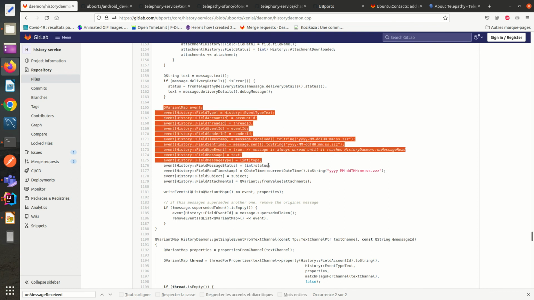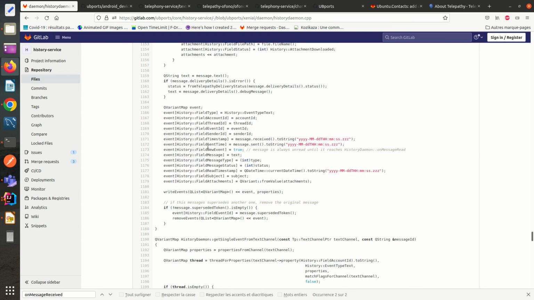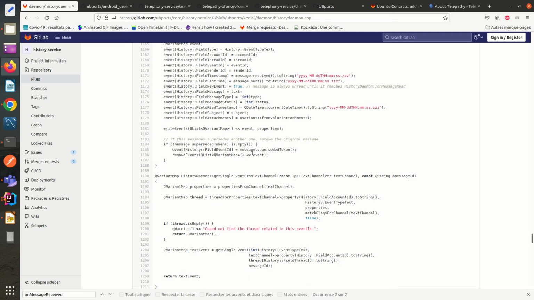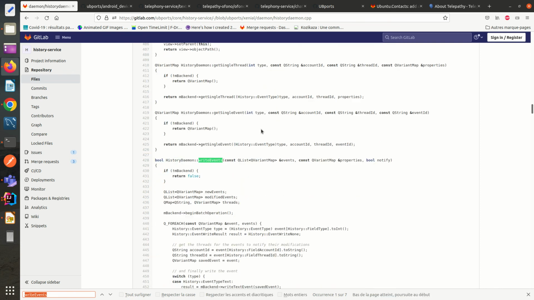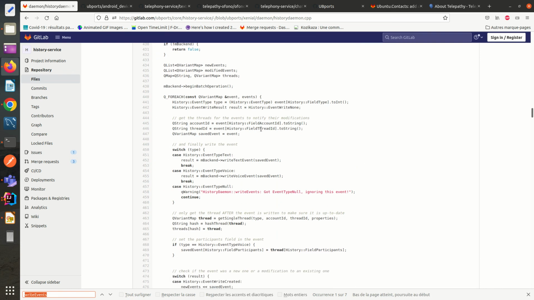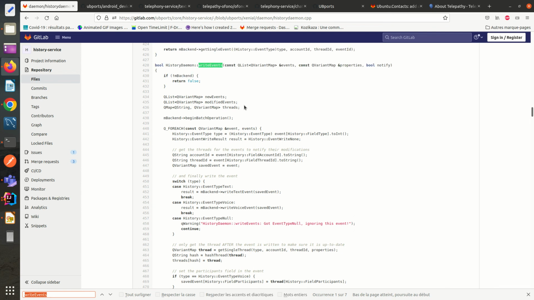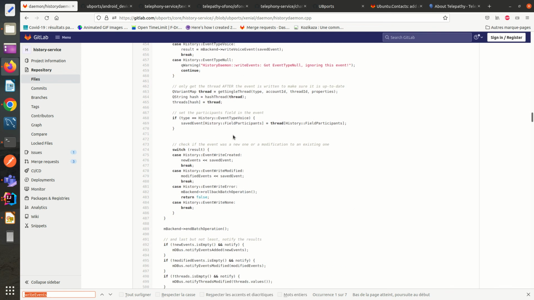So we have methods and fields that we fill, and then we send it to the write event method. So we define a text event and then we will store it to the database later.